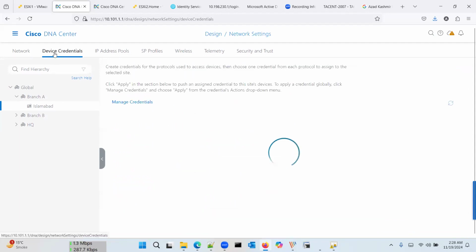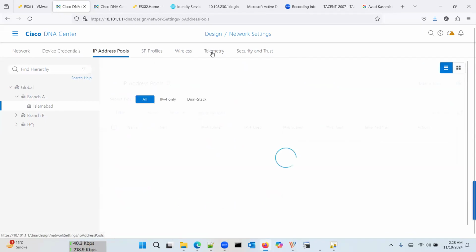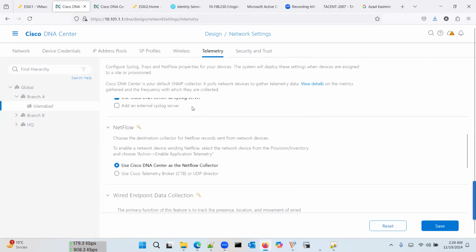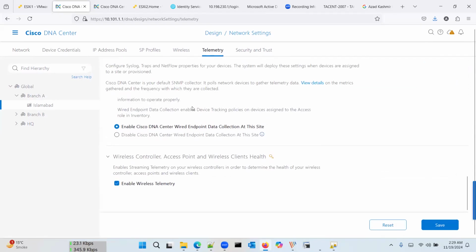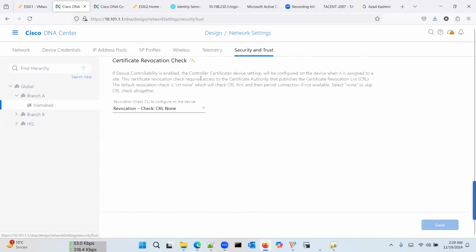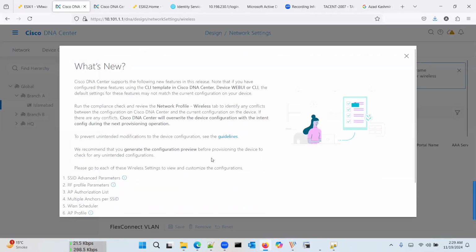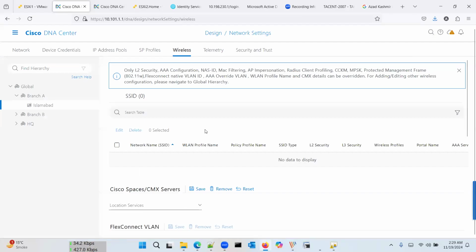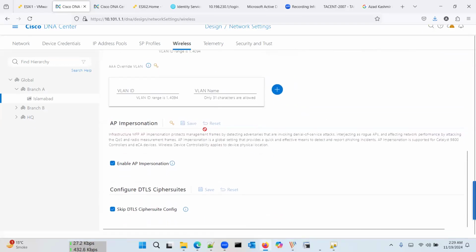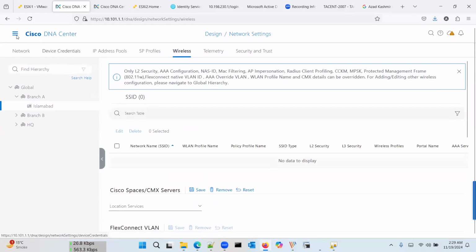We didn't define any credentials, global credentials, so you can do that if you want. Telemetry, you need to set that up. It's already done for us. Wireless, I've not integrated that yet, so that is why you see there's nothing here yet.